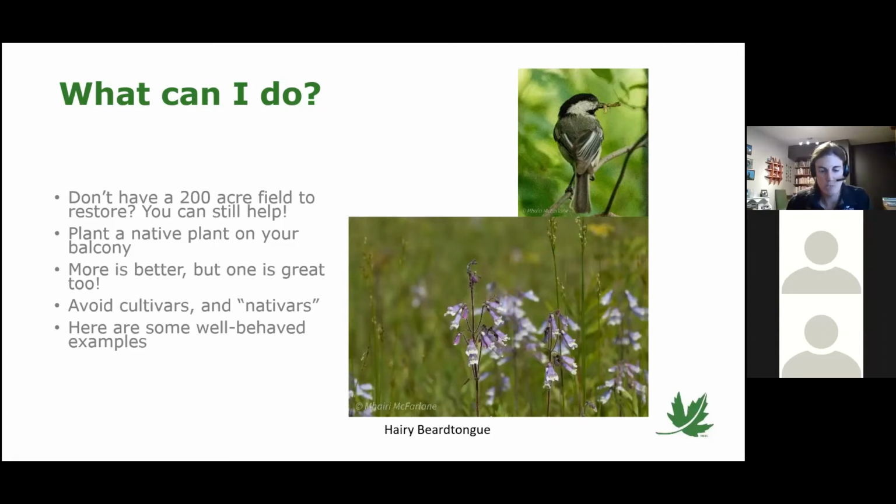So it's probably obvious by now where I'm going with this, but if you have any kind of space, including a balcony that you can stick a pot on, then choosing a native plant over a non-native plant is one of the key things that we can all do to support biodiversity. Even right in our big urban areas, it still is a good thing to choose to do. Of course, more is better, but just one little native plant in a pot on a balcony is still a great choice.